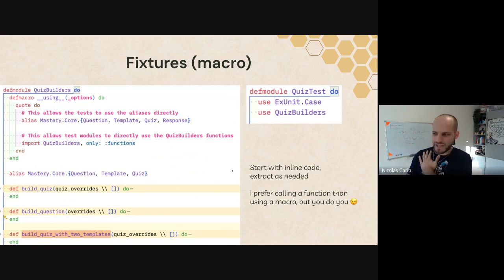Now, personally, I'm not a super fan of that because when I write a test and I call this, I don't really know what it gives me or not. And the tooling around it, in my opinion, is not great yet. So I think there are other ways of doing that, but it's one way.